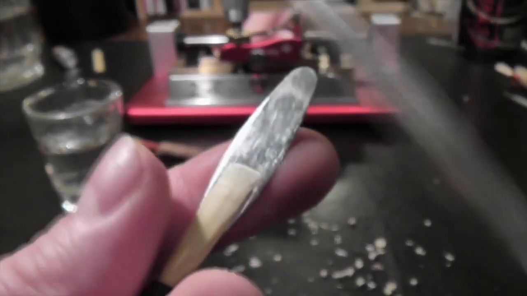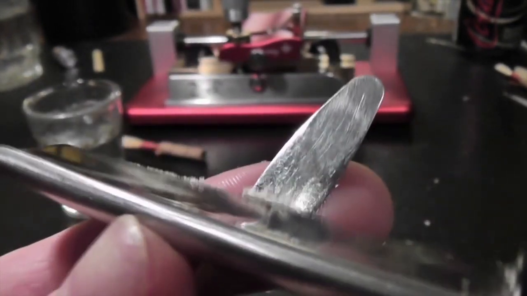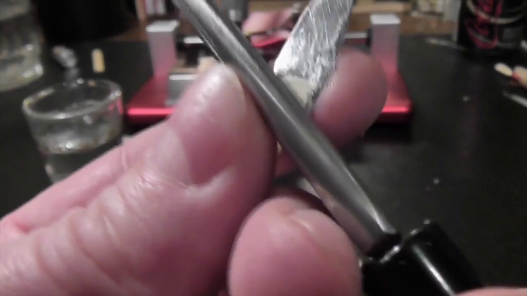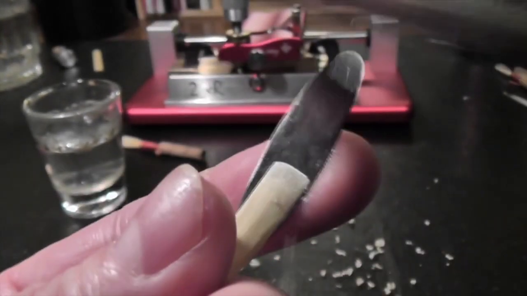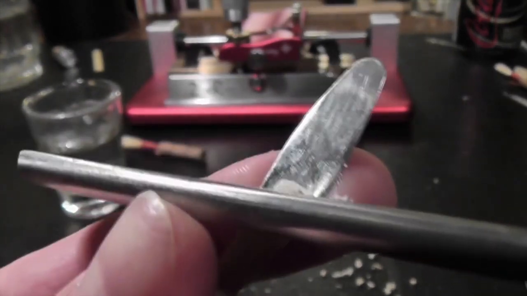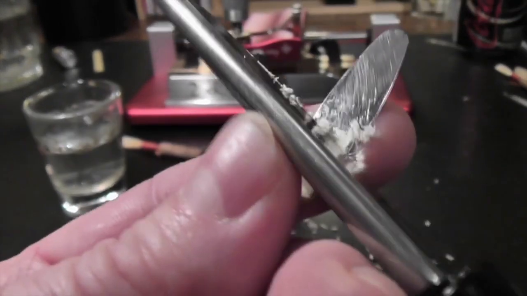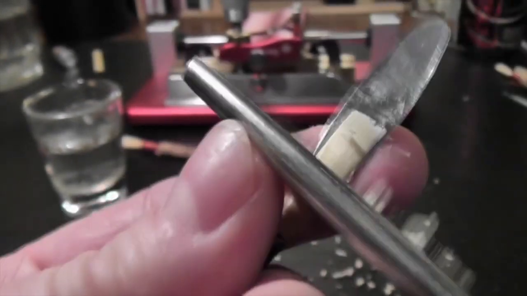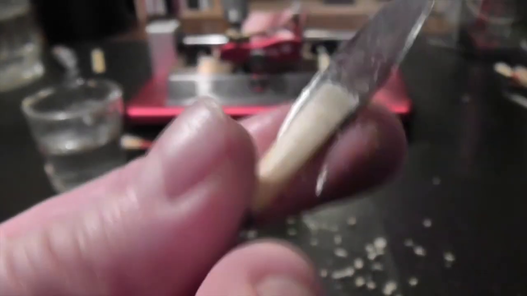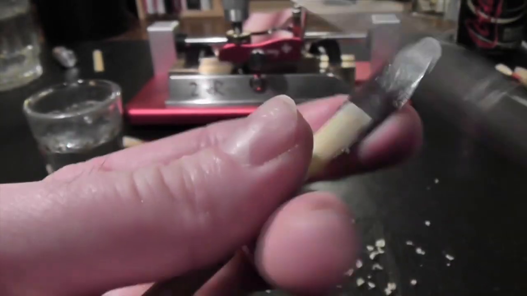Now if you look at the reeds of players in there. I think they have a picture of Woodham's reed. And John Mack reed. And Joseph Robinson reed. You will notice that they take out of the back. And it's very pronounced. There's a lot taken out of the back. But that's because of the gouge or the hardness of the cane. Spending a lot more time on the channels here.